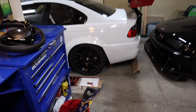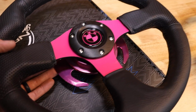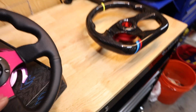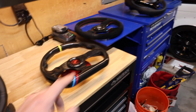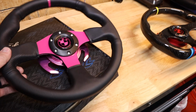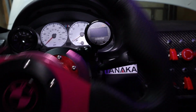Neither of these two cars right now have cages on them, but they are eventually gonna have cages, and when you have that kind of stuff, you can't just get into the car. You've got to be able to have the option of removing it. So, all right, we've gotten to see what the difference between carbon fiber, a metal frame, and then a stock steering wheel is. Let's go get into my race car, click this thing on, and see what it looks like.